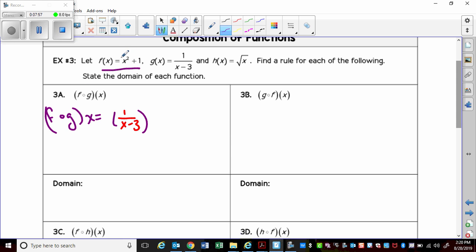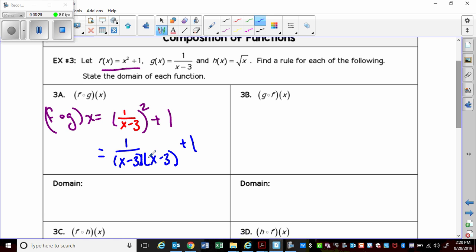And then I have to go back to the x squared plus 1. Now, remember your order of operations. We're going to square this. 1 squared is 1. X minus 3 squared, this is a binomial squared. This is the same as x minus 3 times x minus 3. Then the plus 1. I mean, we can really just leave it like this. I can't simplify it after I FOIL it. But just remember, you can FOIL.